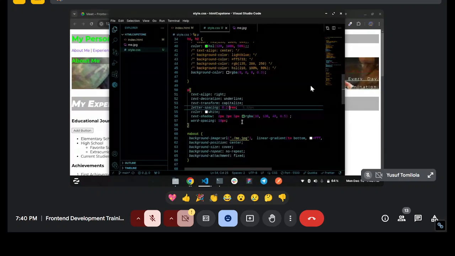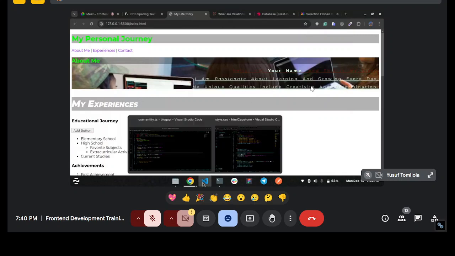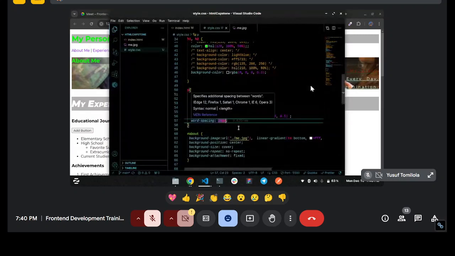6, 7, 8, 9, 3, 1, 2, I stick to 3, 1. So there's like 5 pixels there. So you see we're back to it. You can see they're even way bigger than even using rems.